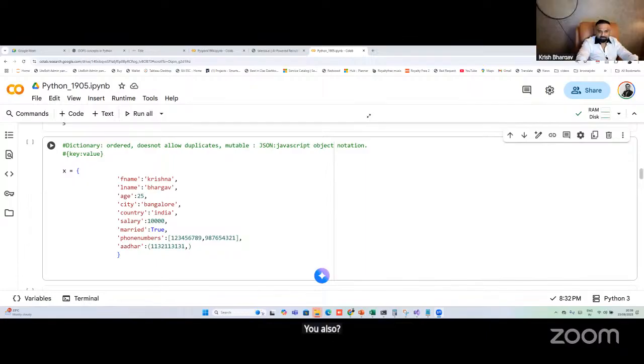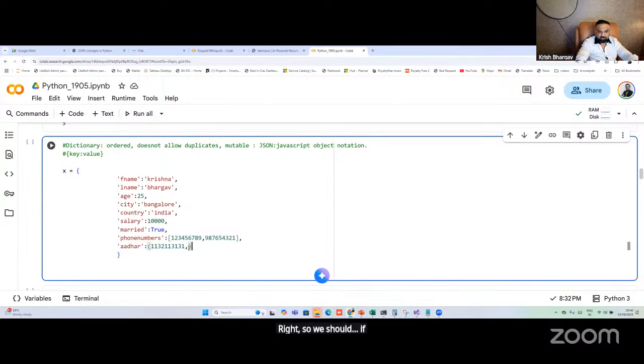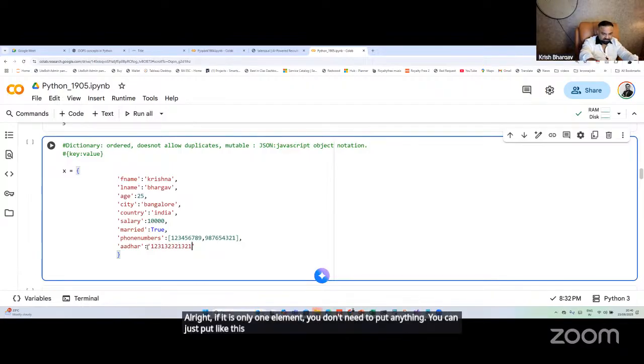Because if you don't put a comma there, then it will consider this as a string. So we should provide this comma, saying that it is a tuple. If it is only one element, you don't need to put anything else. You can just put it like this. This is your Aadhaar number. Got it?